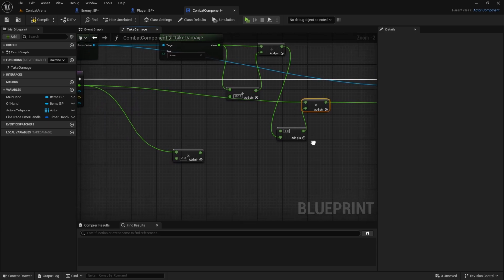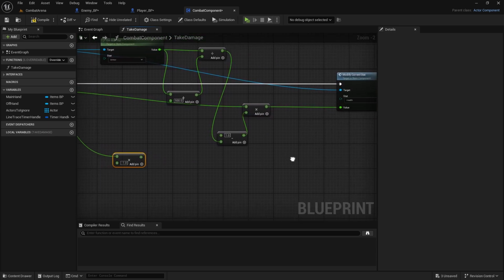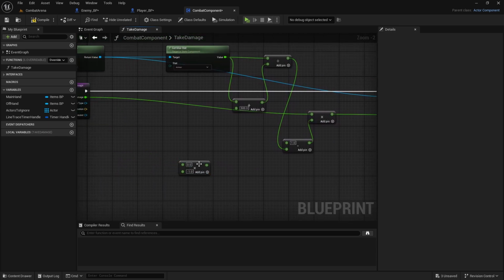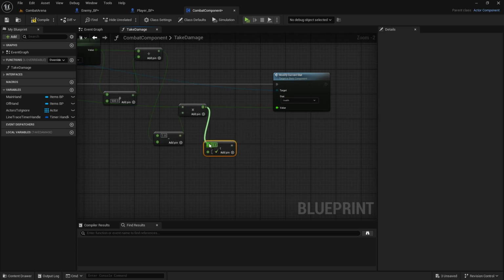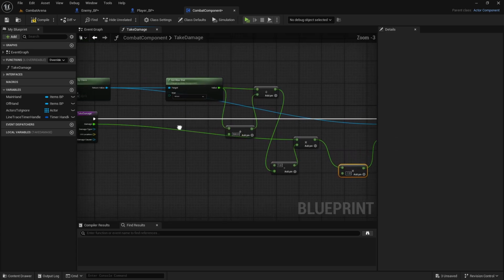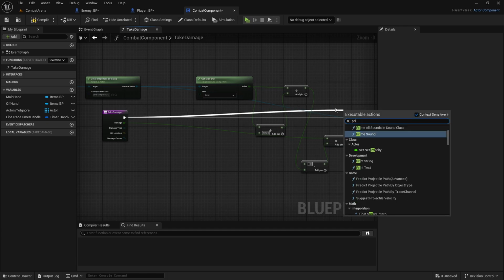And since we're not doing 1 minus, we also need to do 1 minus here actually after. Okay, so -1. And now, if I want to test it out, I'm going to connect print string.